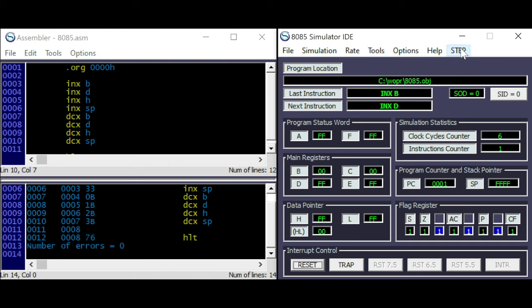So incrementing DE, the stack pointer, HL is incremented, stack pointer, after FF it turns to 0, decrement, decrement, decrement, and stack pointer is also decremented.